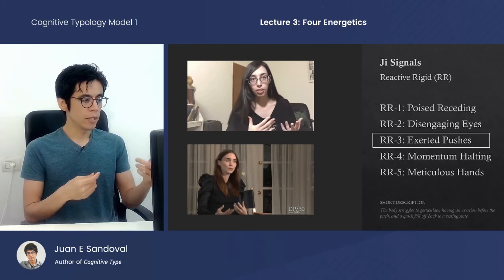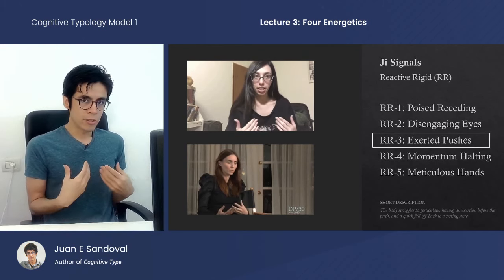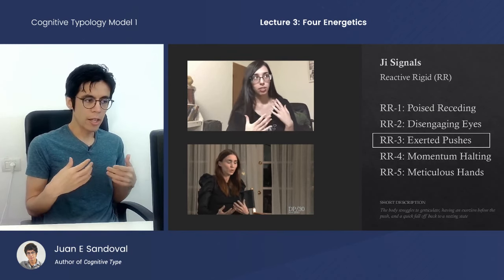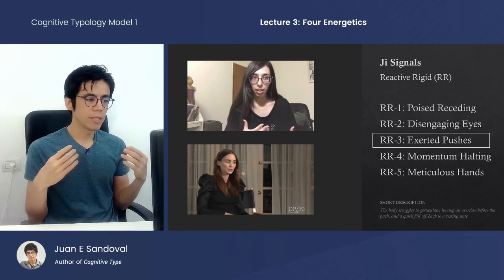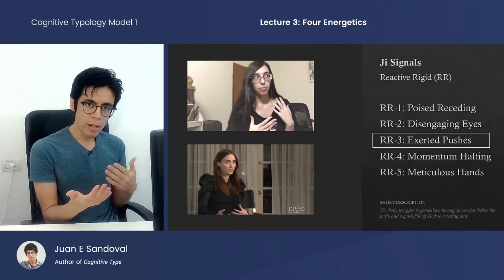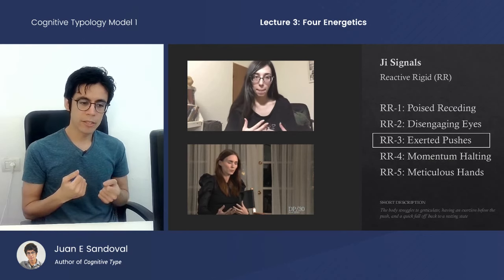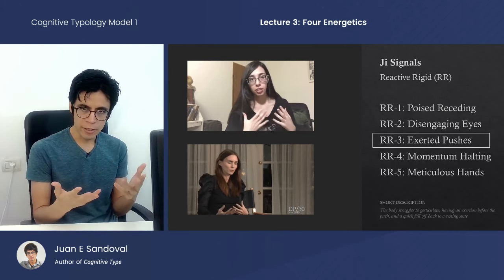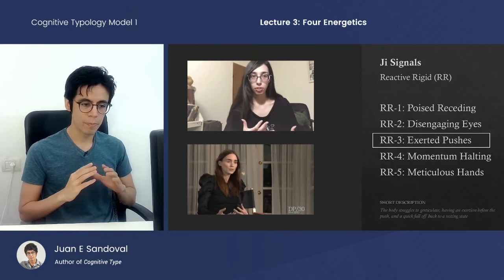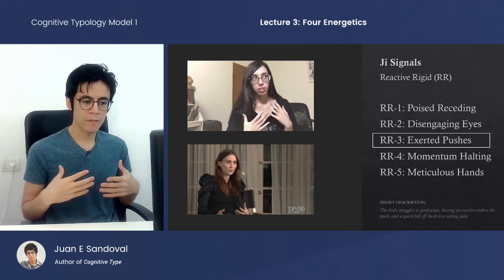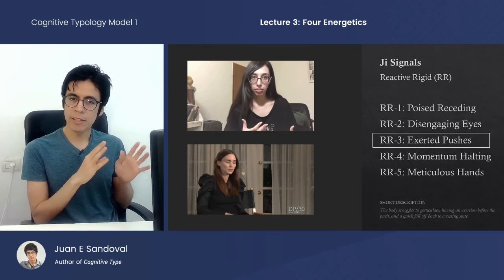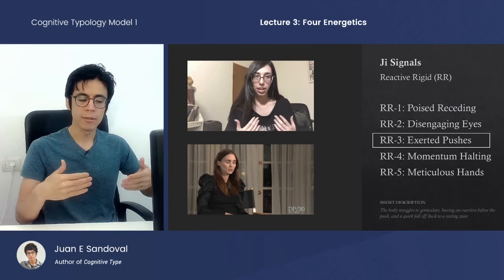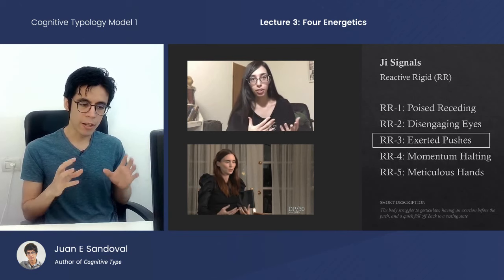So here you see Rooney Mara at the bottom. She's trying to gesticulate forward, but it's such a whisper of emotion. And here on the top, we see Bella. She's trying to push out, but then as soon as she pushes out, she very quickly just kind of retreats back in. So this is a faint, exerted push. It's not very potent, it's not very strong, and it's very quick to dissipate. So it's an introverted signal, even though the act itself is an extroverted act, because what we're reading in the signal is actually the dissipation effect that we see on the energy.